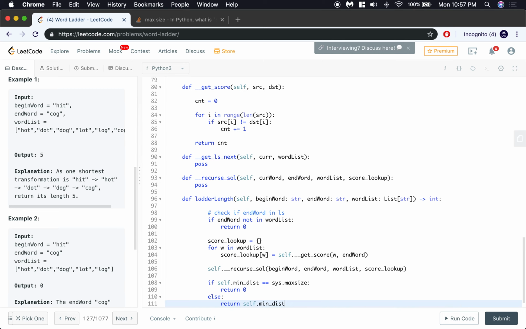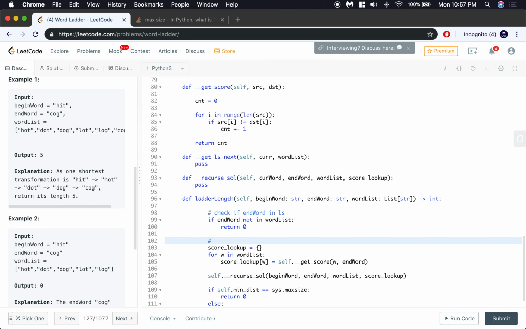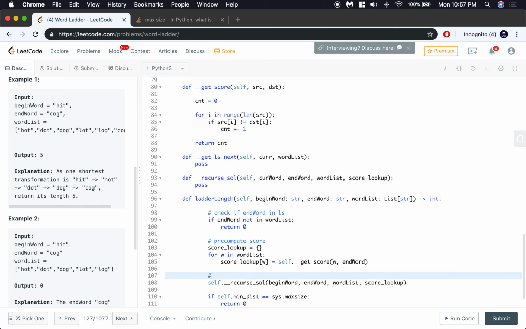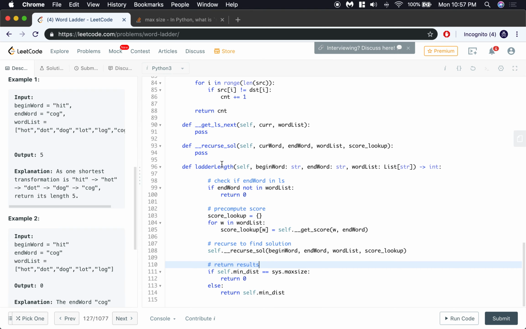Okay, that's that. So let's comment a little bit. Score. Recurse to find solution.